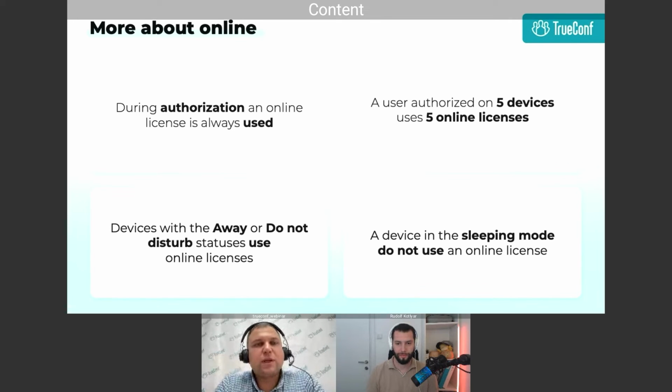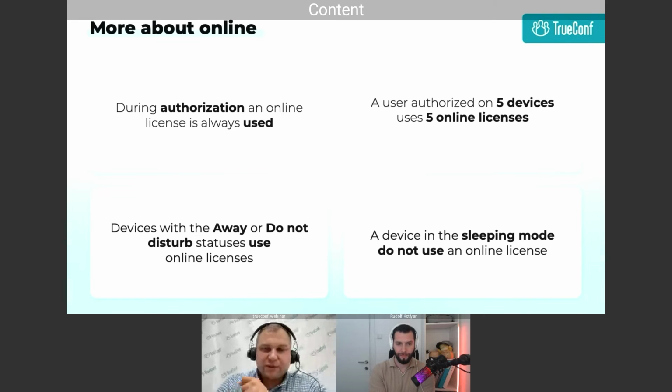However, there are statuses like Away, which is assigned while the computer is not hibernating but sleeping. For example, your laptop lid is not closed, or you don't have hibernation set up on that computer. So we will show you as away. It will not release the online license. And if the user has Do Not Disturb status, it doesn't mean he's offline. He is actually online. He will see all incoming messages, and he will be able to be reached by users who forcefully try to reach him. It also does not release online users. So only a sleeping application, which is not used at the moment, releases online users.